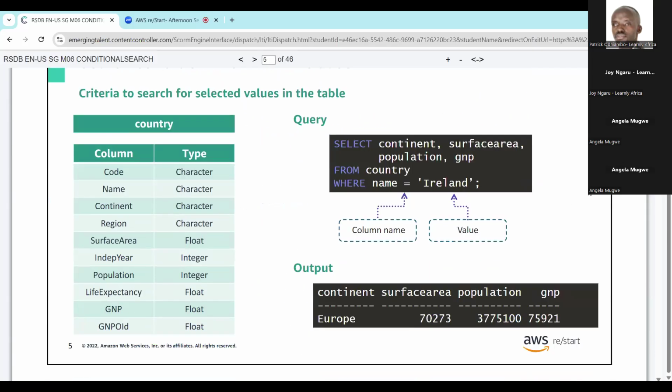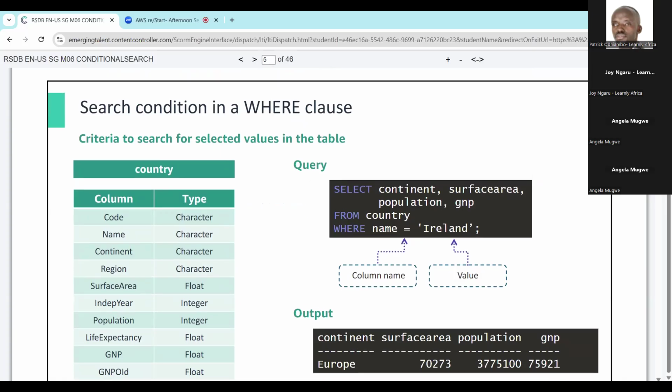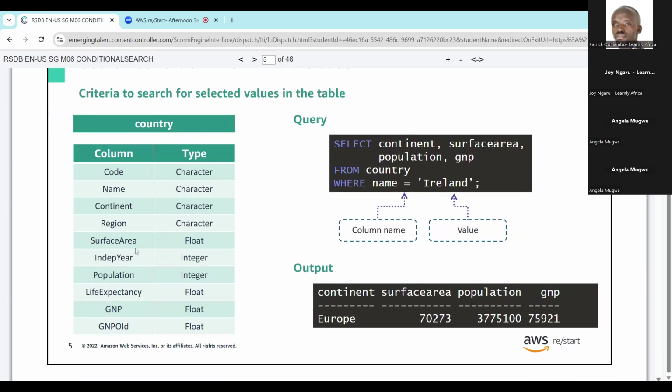This is an example of how to use the where clause, with criteria to search for selected values in the table. We have the first query: select continent, surface area, population, GNP from the country table where name is Ireland.